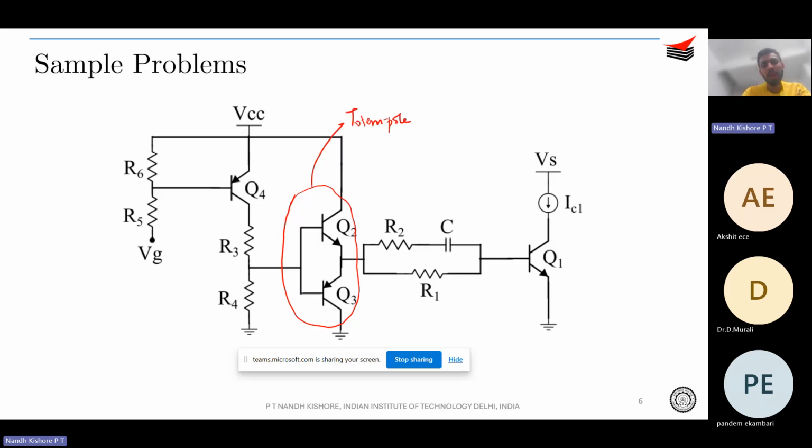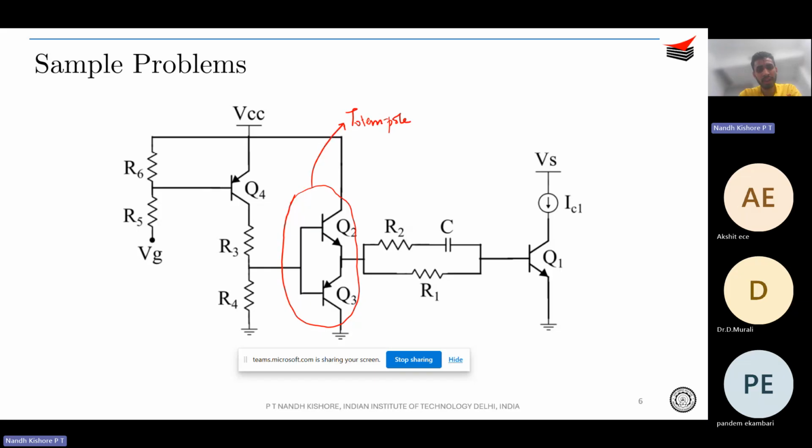And of course, you would have learned from the lectures that the operation of Q2 and Q3 is actually mutually exclusive, right? That is, when you have a high over here, only Q2 will turn on, and when you have a low, only Q3 will turn on. So they are mutually exclusive. You don't have the hazard of a short circuit across VCC. Okay, so that is an advantage that you get with the totem pole configuration, right?